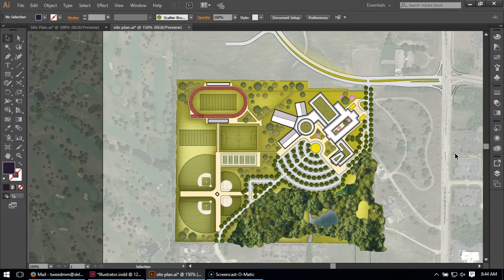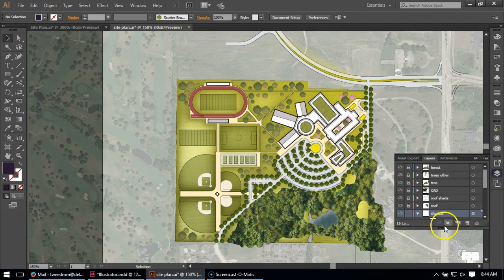If you haven't done that, this should be part of a channel, and you can just go up and see the video before this on how to set this up. So once you have these layers set up, as I have done here, I've got shadows, trees, and buildings. What I'm going to do is construct the building shadows for this video.